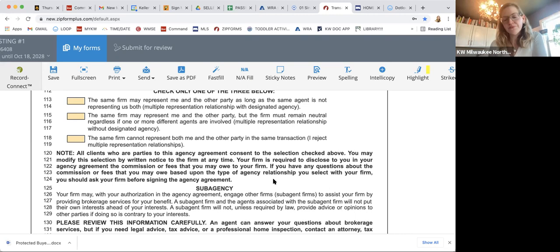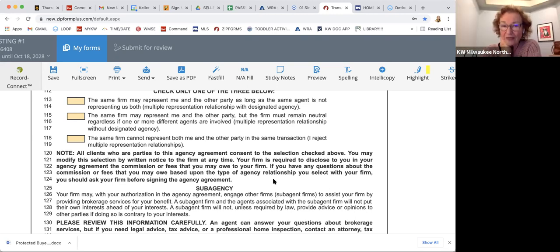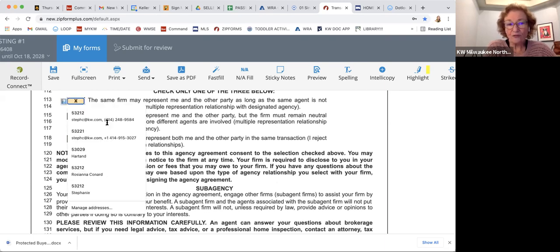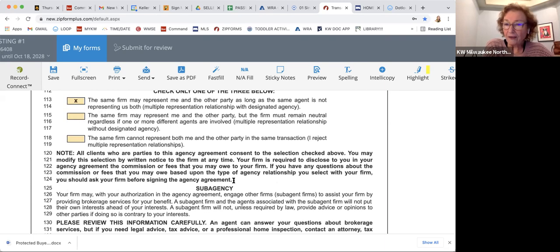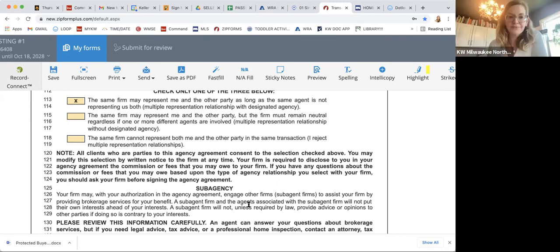So make sure that they understand the responsibilities of being an agent for the buyer and being an agent for the seller, and that they don't conflict. That's why the number one choice is the top choice, where they get the most representation and fairness of all of our clients, whether they're a buyer or a seller.